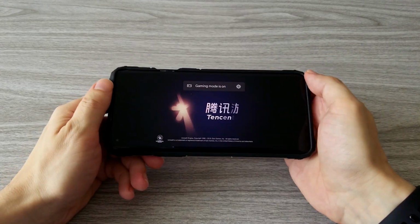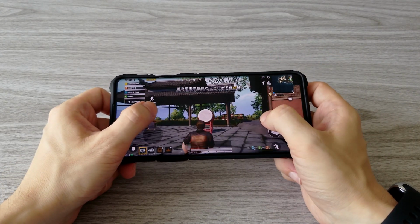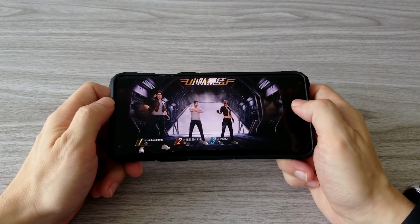Now let's test PUBG. I will play one full game. All the graphics settings are on max, and yes, HDR mode is on.